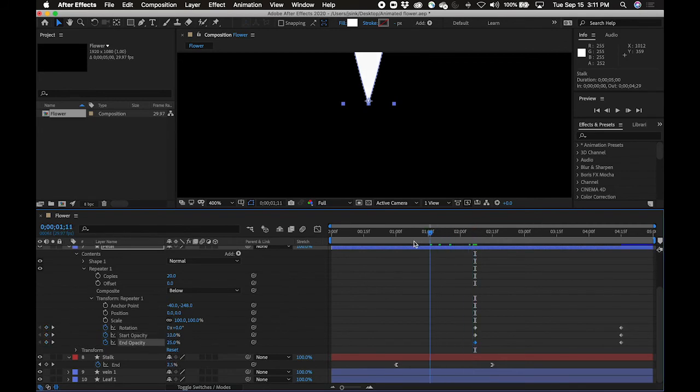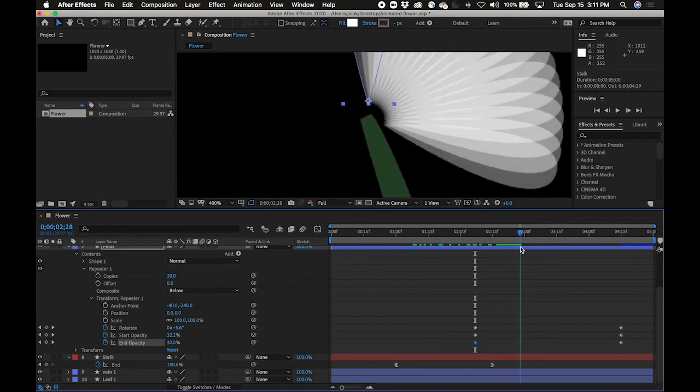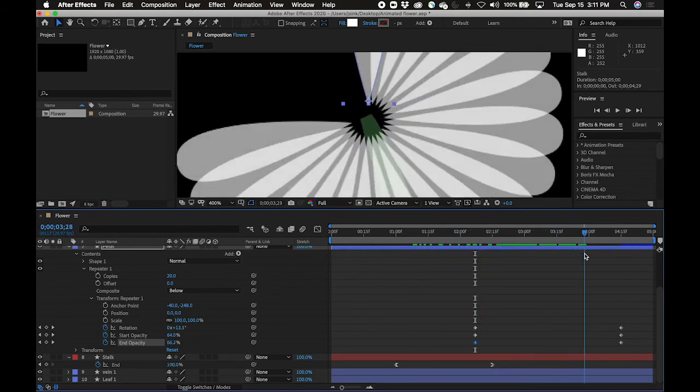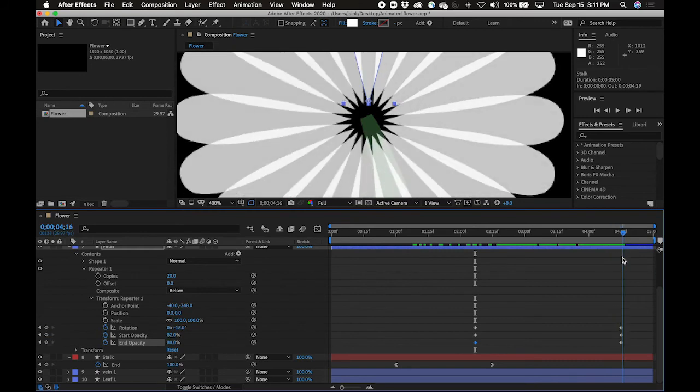And then let's just do a little quick scrub through right here and see how beautiful that is. It just looks so cool as that fans out and opens up just like it's supposed to. I do want to go ahead and do a little bit of keyframe interpolation here. Obviously, it's going to look a lot nicer if you do the graph editor. So I'm just going to select all those keyframes right there.